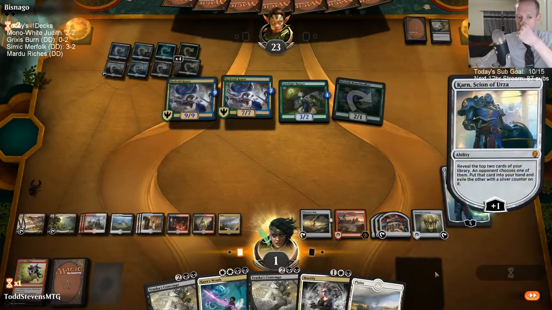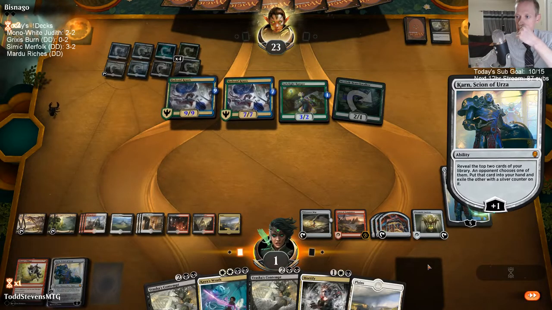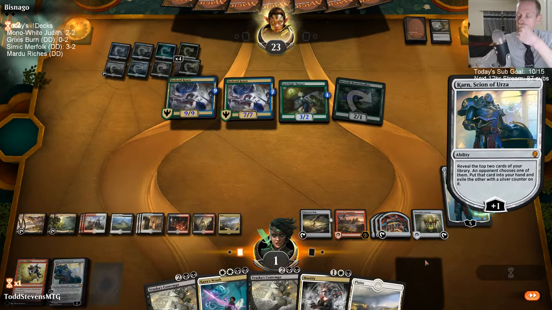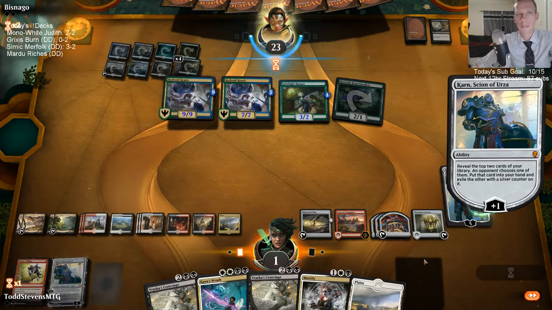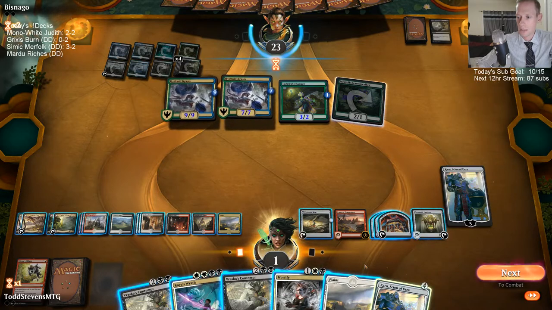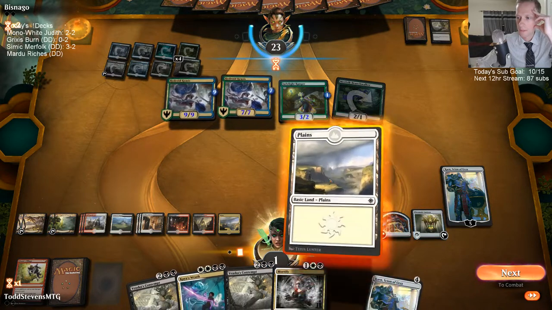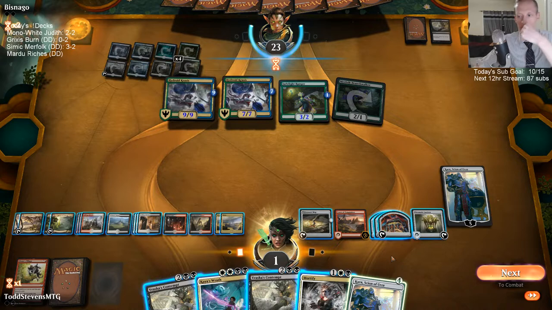The choices we make reveal who we are. They probably have a Vivian by now to destroy Revel in Riches. All right, they still don't give me Revel in Riches. I should have upkeep scryed there, but we drew an okay card with Mortify.